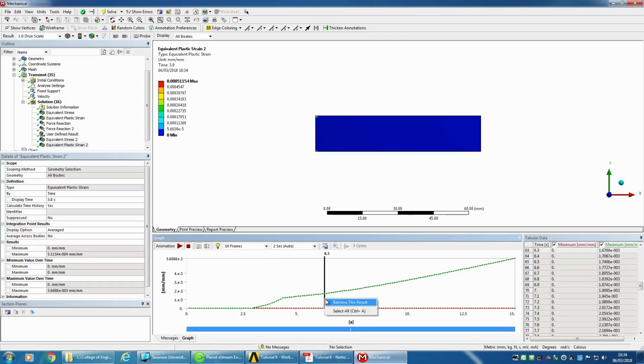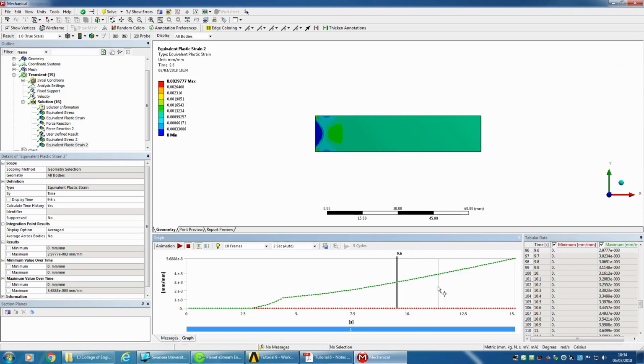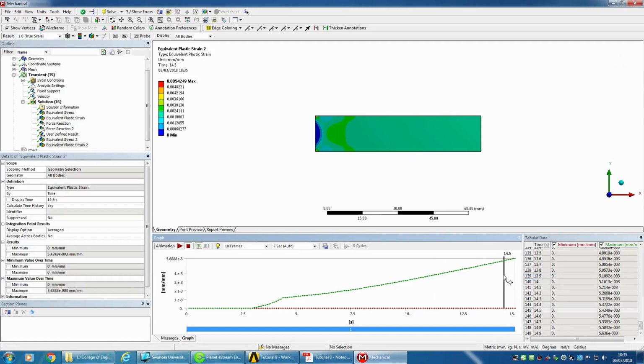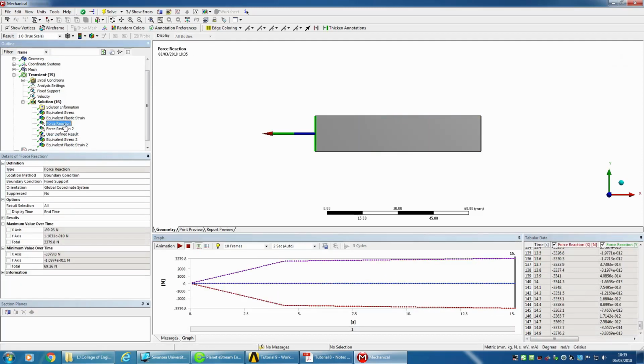So if we pick any other time steps during that plastic hardening, we keep on going, you can see a point up here where they have now joined from one side to the other, which would imply that the test bar is going to break along that line of high plastic strain. Okay, let's see the magnitude of the forces.